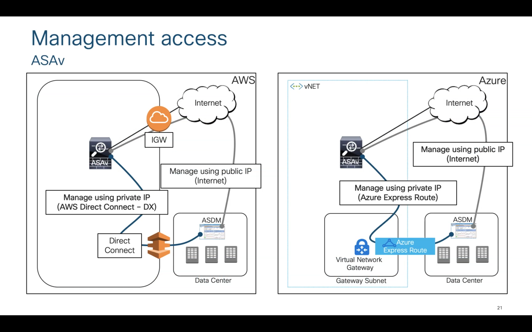Again, for management of this device, you can map an elastic IP address or public IP address and use the internet route to access it. If you have a jump box, you can use the jump box as well. If there is a Direct Connect or Express Route, you can use that as well if you want to use a private IP address. The only difference is on the ASA, we allow you to make any interface your management interface. So if you want to use the inside interface as your management interface, you can enable management on that interface and you can manage your device directly from there.